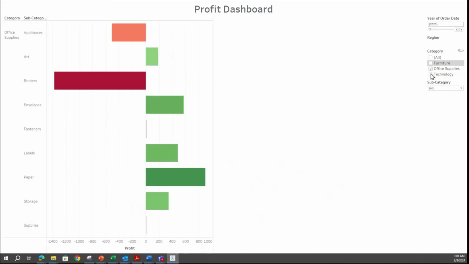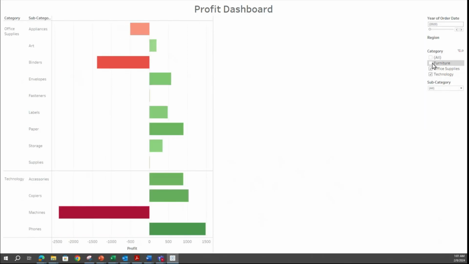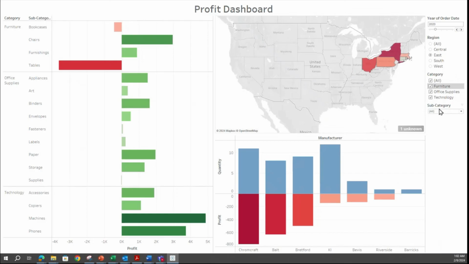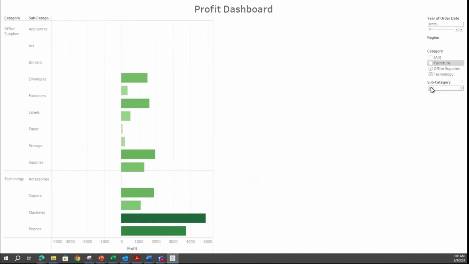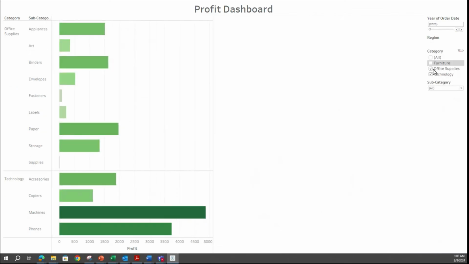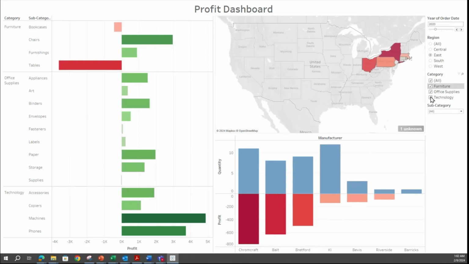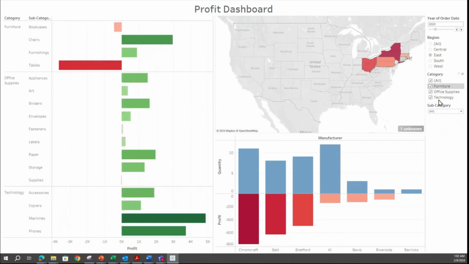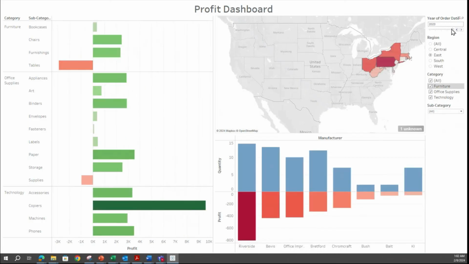So if I select a region, still, only furniture was sold in central. Let's go to East, and within the category, what was sold? No office supply was sold. Awesome, only furniture was sold in each region. This is what it is telling me. Yeah, for 2020. So this is how you apply filter, multiple filter, and so on.